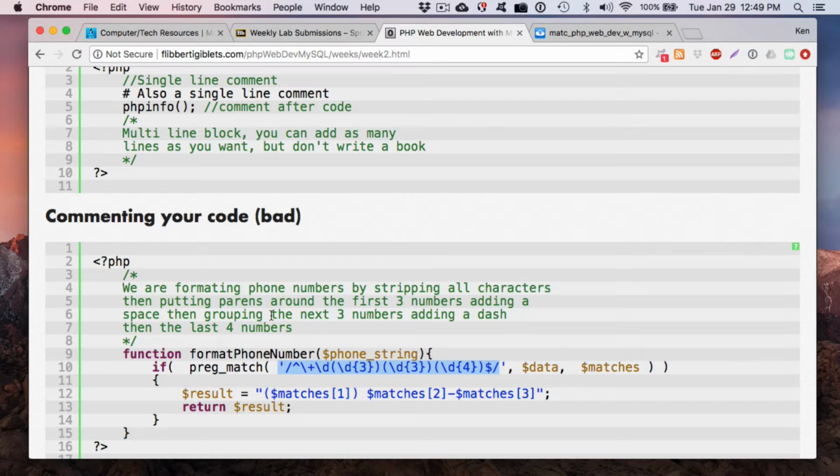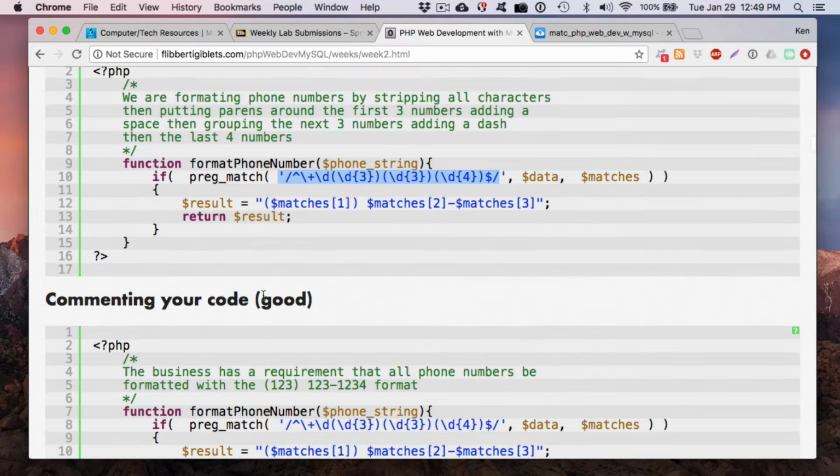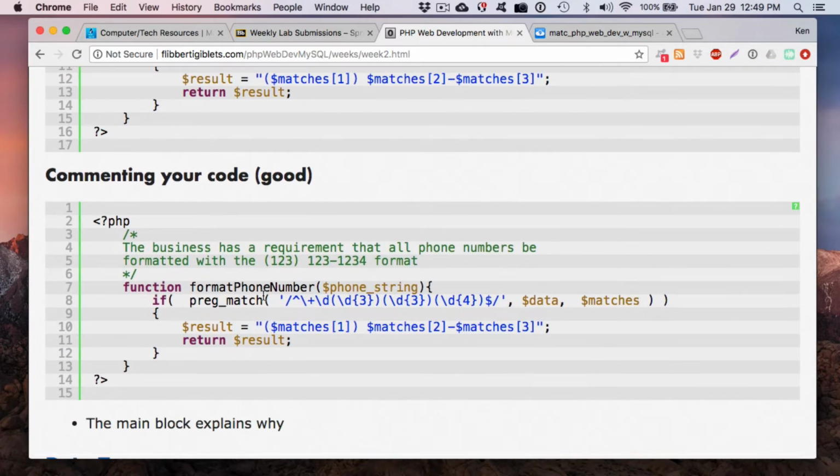So you want to write comments that your manager or non-coders can understand. Can a non-coder understand this? Do you think this would be a better comment? Yes. So my view on commenting. Oh, by the way, I told you not to intermix this stuff. And look, this example is intermixed.